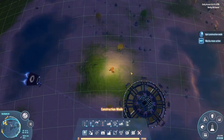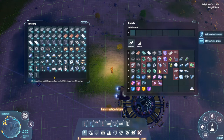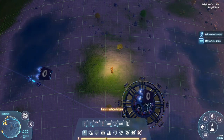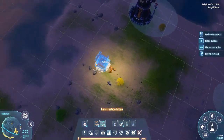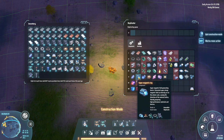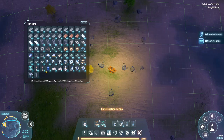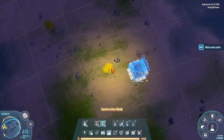Okay, so how do we make these? We make them in an assembler. And I have made some assemblers for us. And how long do they take to make? They take 3 seconds. We'll set up one production line of 12. So, what do I want? I want these guys.